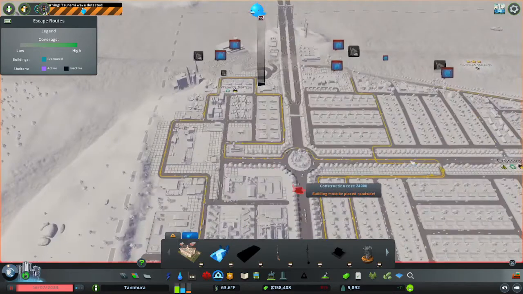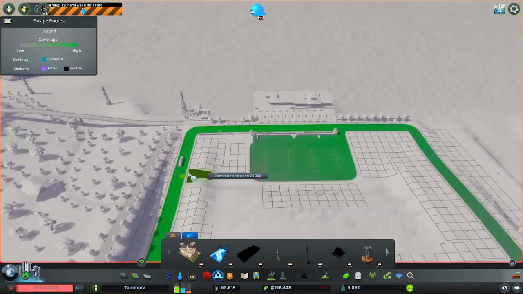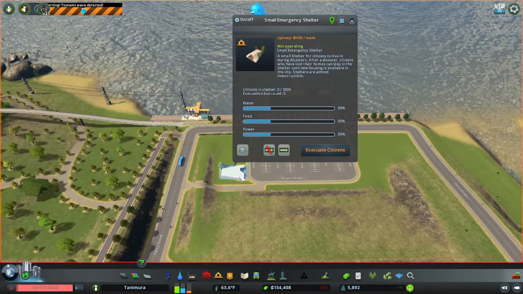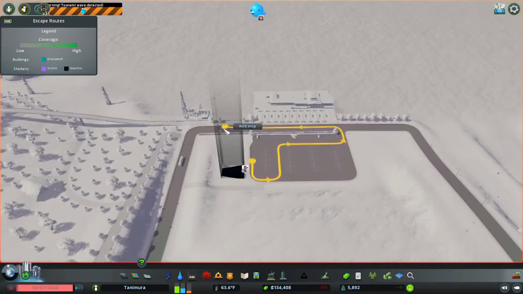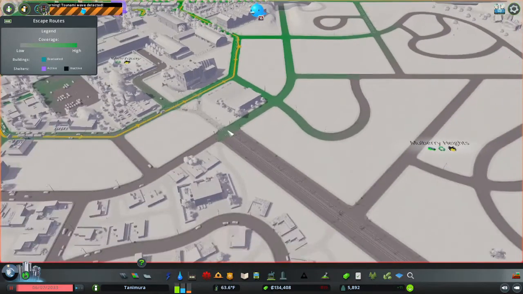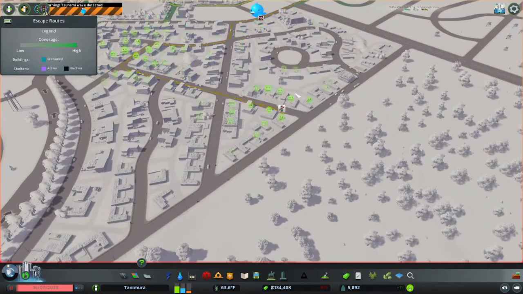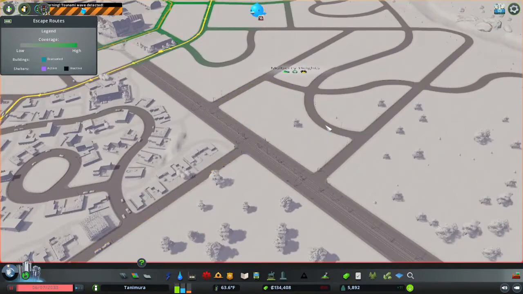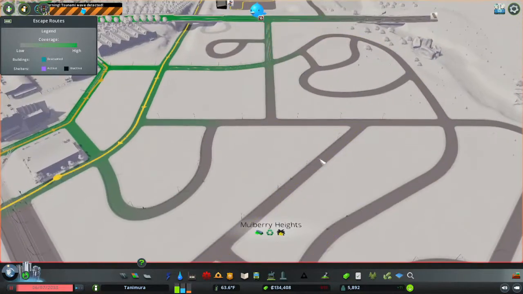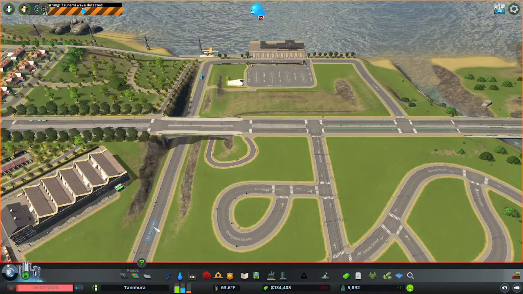And maybe let's add another one around the ferry station. Wouldn't be an odd location for it, I think. Let's see, where will we put it? Yeah, sure, here. And this one will go around our new neighborhood. Just picking up the people and bringing them to safety. And let's hope we lose not too many citizens to this tsunami this way.